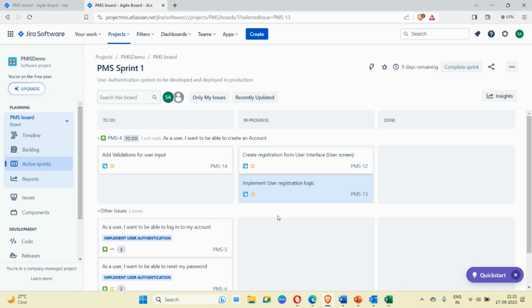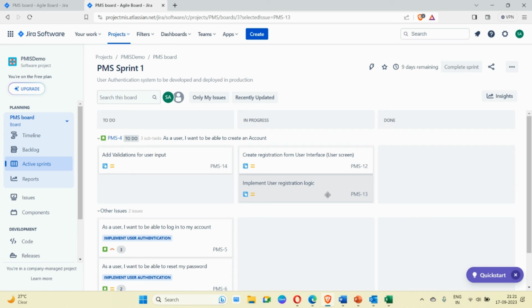One thing is important. Suppose, for example, while working on implement user registration logic, there is an issue and the developer is stuck. Then he should not discuss that during the call. He can raise it to the Scrum Master, and once the call is over, it is the Scrum Master's responsibility to make sure that his issue is resolved so that he can start working on it. Otherwise, the next day the update will be the same. So here the Scrum Master's role is very, very critical to resolve all the impediments. So that's for daily Scrum.